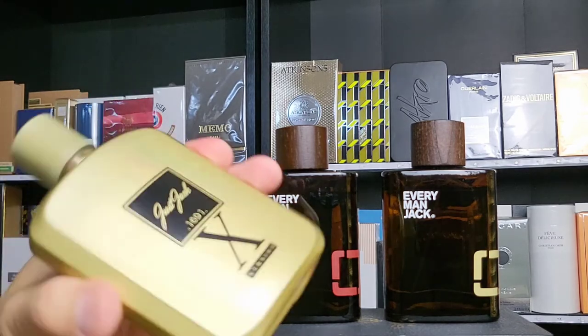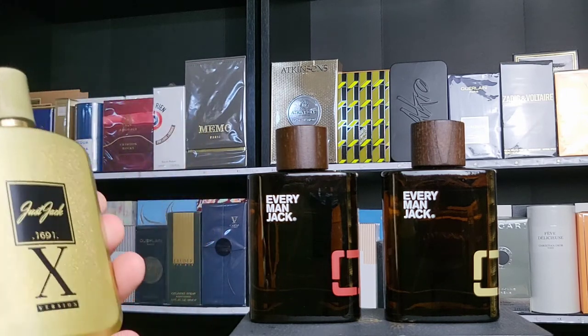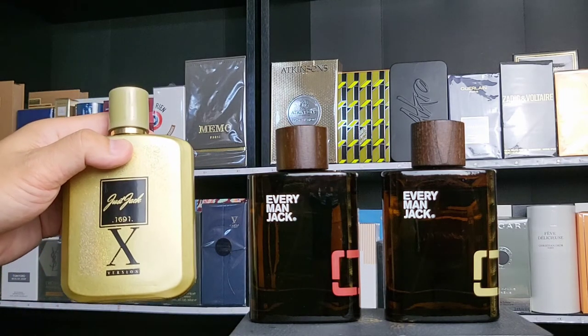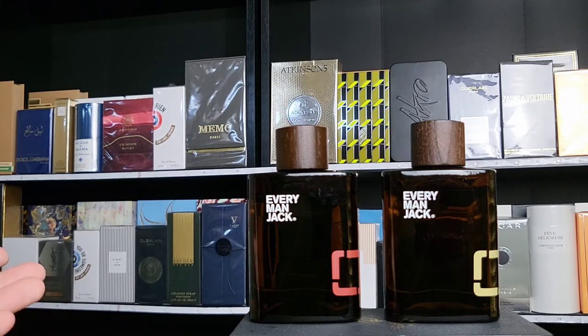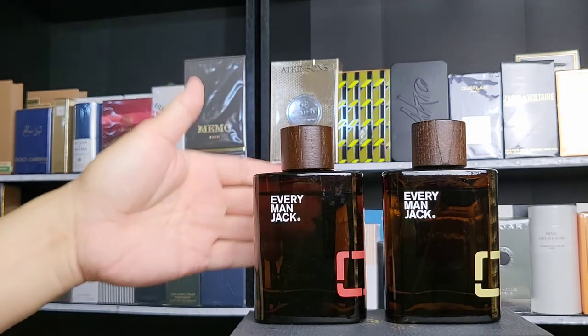But now smelling it, I still prefer the Everyman Jack that I've had for a couple years. I'll definitely wear more of the Just Jack and probably follow up after a first impression. Coming back to Everyman Jack — these are different products. I'll give this an 8.5 out of 10 considering the cost, but the smell itself is absolutely worth about double the price. You can pick these up for 20-21 dollars at Target.